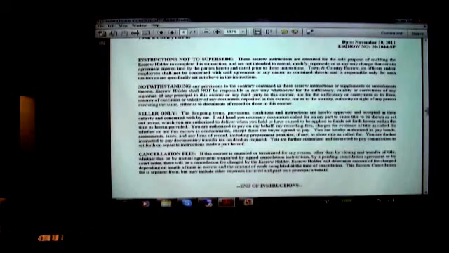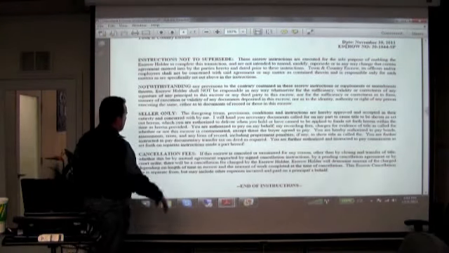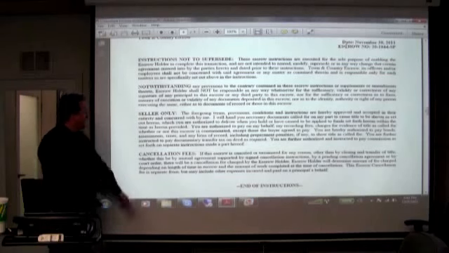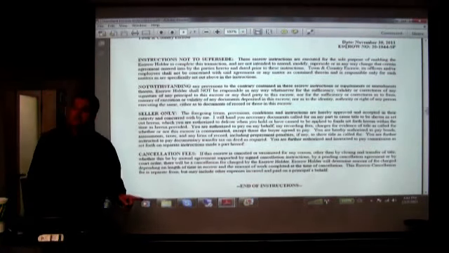Seller only. Okay? The foregoing terms and provisions of these escrow instructions are provided or accepted in their entirety and concurred with by me. That's the seller. I will hand you necessary documents called for. This is basically some instructions to the seller that are specific to the seller. Paying off their loan, taking care of liens, transfer taxes, so on and so forth. Cancellation fee. Most escrow instructions have cancellation fees.